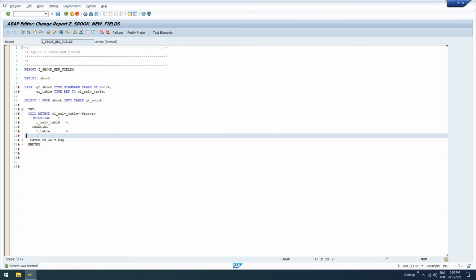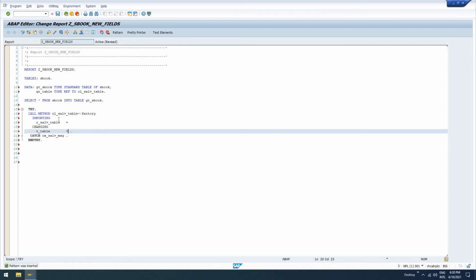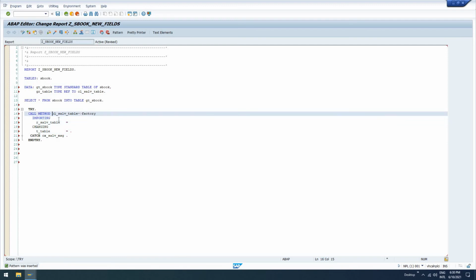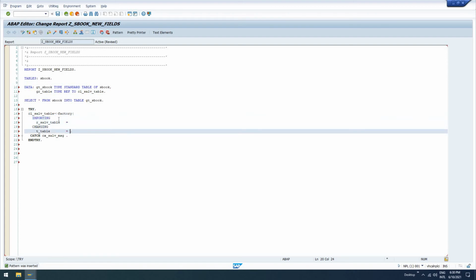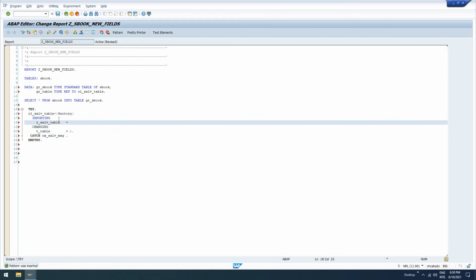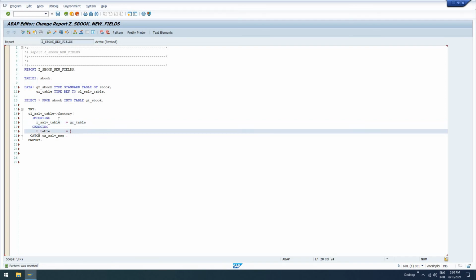And if you're a fan of SAP style guides, they actually don't recommend you use call method anymore. They recommend you do it this way, which if you're more akin to other object-oriented languages, you'll understand, a method call between parentheses. But if you're not familiar with that, you'll learn it. So we're just going to specify the reference that we created for a table and the actual internal table that we want to display.